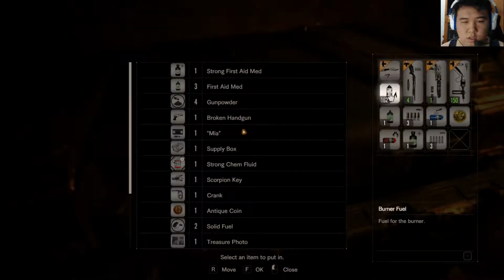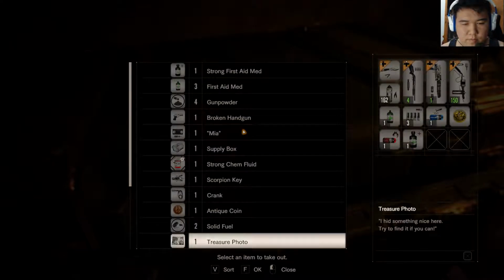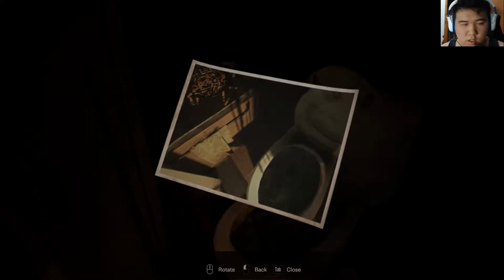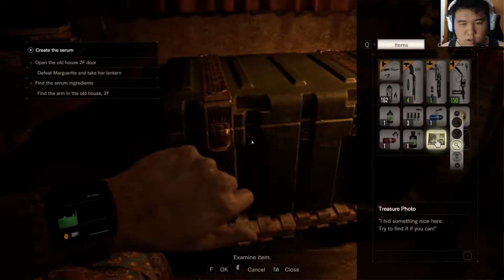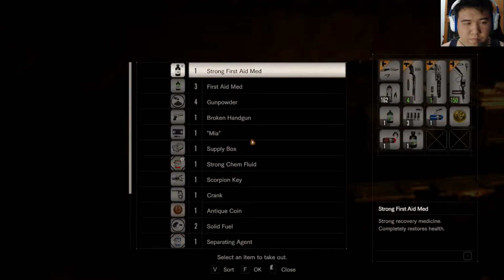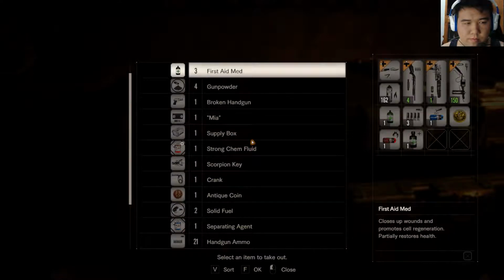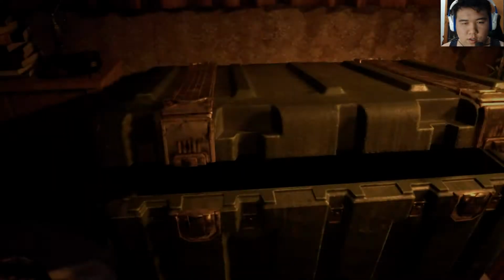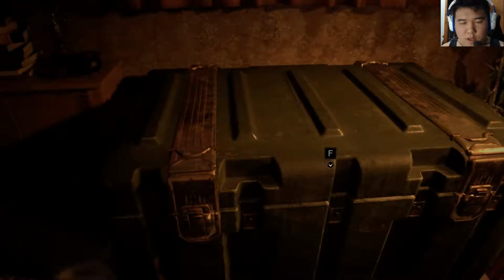Oh, mag ammo. Oh, this is the area in that picture. I'll just store that. So let's at least look here a little bit longer. I guess that's it. Nope. Trash that. Let's see, anything else? Let's actually take a test. I can't combine that. Okay.